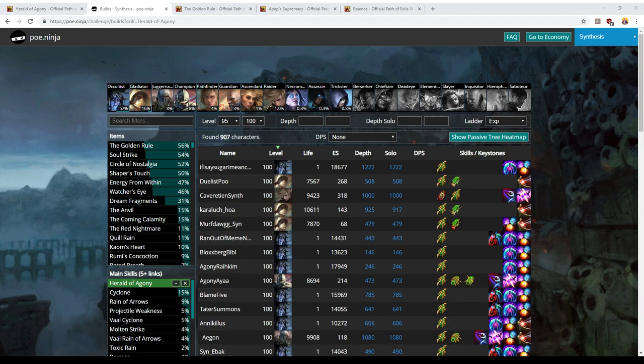Occultist is in a very good place at the moment, and it synergizes well with what Herald of Agony is trying to do. Juggernaut is the next option I would recommend. Accuracy is completely solved. You don't need to find accuracy anywhere else on a Juggernaut. Your actual attack that you're triggering poisons with will pretty much always hit. It's tanky, not quite as tanky as an Occultist, but very tanky, and it attacks fast.